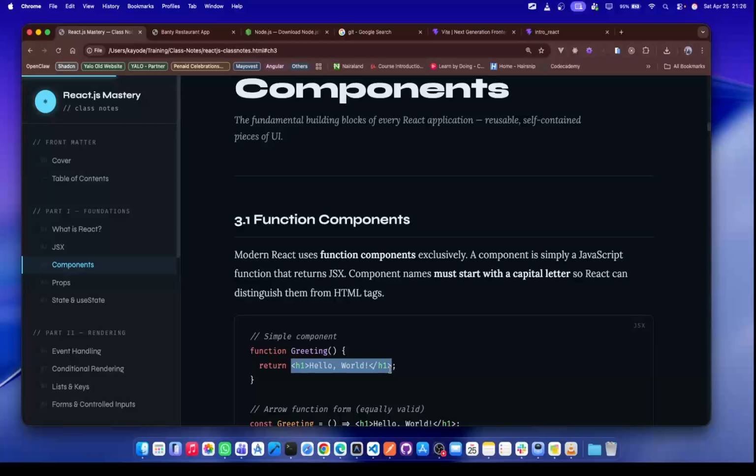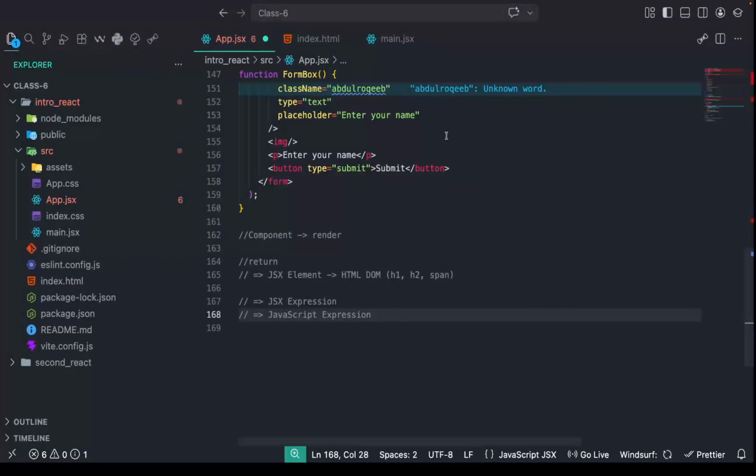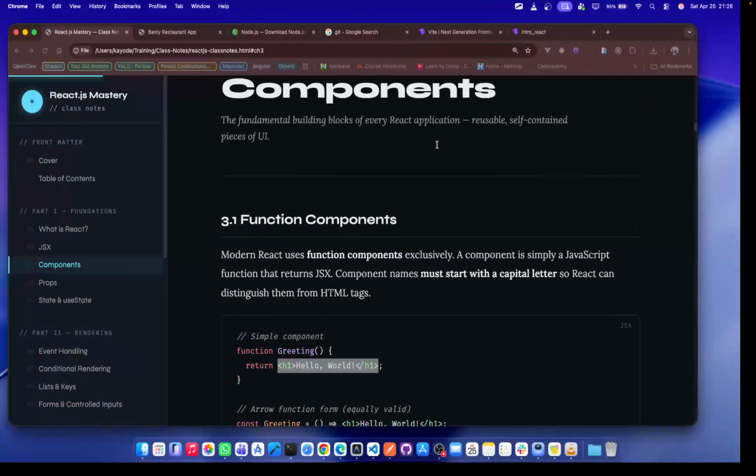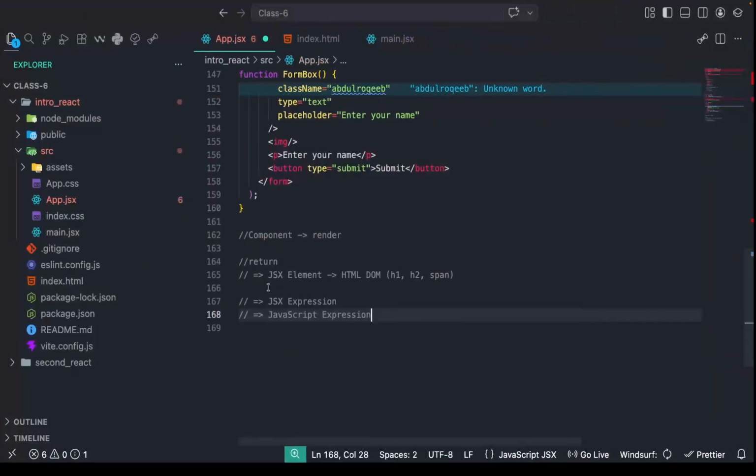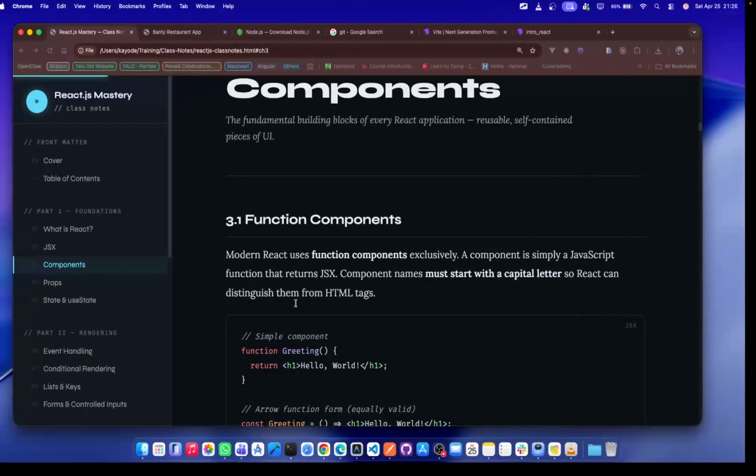You use create element, then from there you pass the element you want to create. But yeah, you don't need to be doing that. Just specify the element directly. React knows how to take care of everything for you behind the scenes using this JSX, and that's the JSX element. But right now we are talking about the expression, and the same thing too.